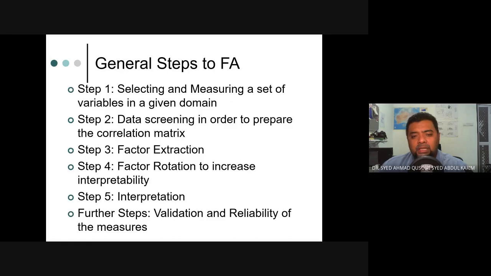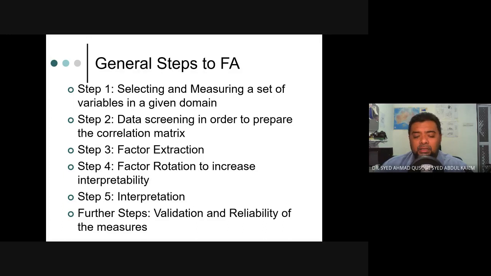Next, data screening in order to prepare the correlation matrix. Step 3, this is where the calculation starts, the factor extraction process. Step 4, factor rotation. Which type of factor rotation are you going to choose?